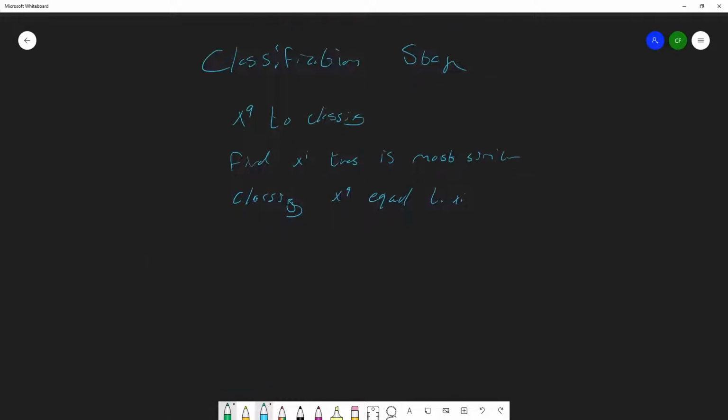When should you be using nearest neighbor? When you have data that doesn't have too many attributes, so the number of features should be less than 20 per instance. And you should have lots of training data. The more instances you have, the better, because that means you have more to work with. The graph will be more filled in. So that's when you should use it.